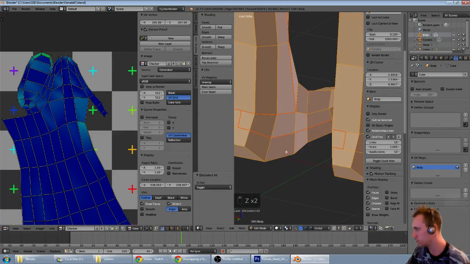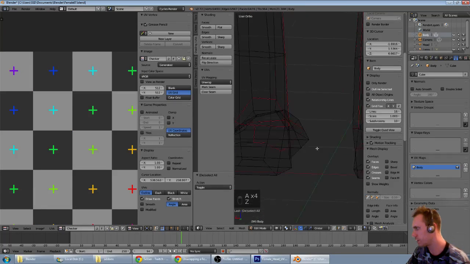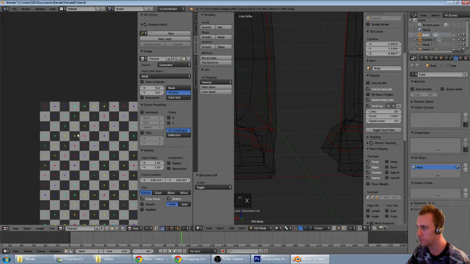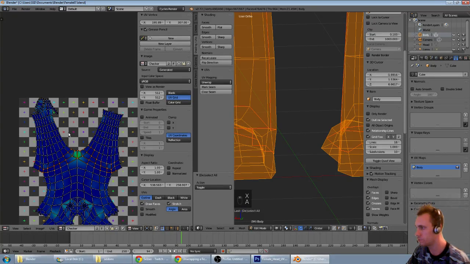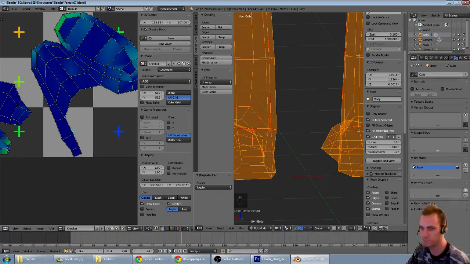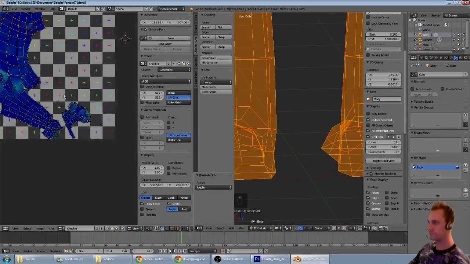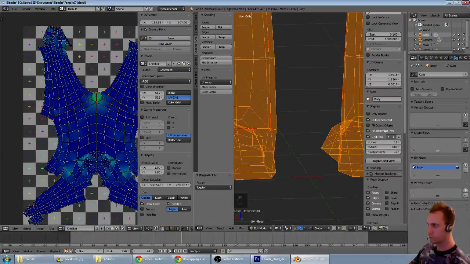It actually has that seam anyways, no? Yeah. So even on the other foot, out here, it has the one line of quads. Okay.